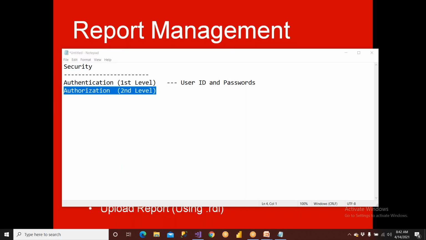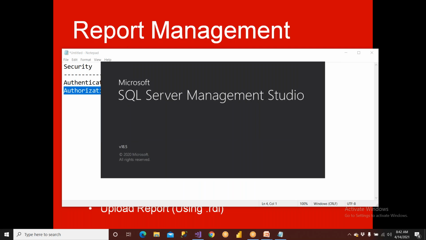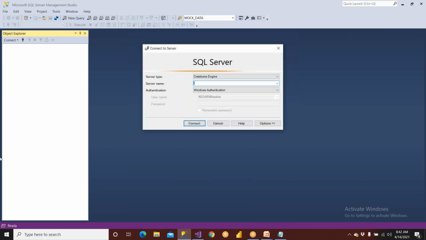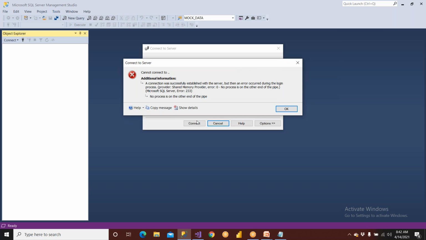Let me open this. It should work. You can also try, guys. You can create one user ID and it should work. So now you are giving the login Simrit and test123. Remember the password. The connection was successfully established with the user, but then another error occurred during the login process.